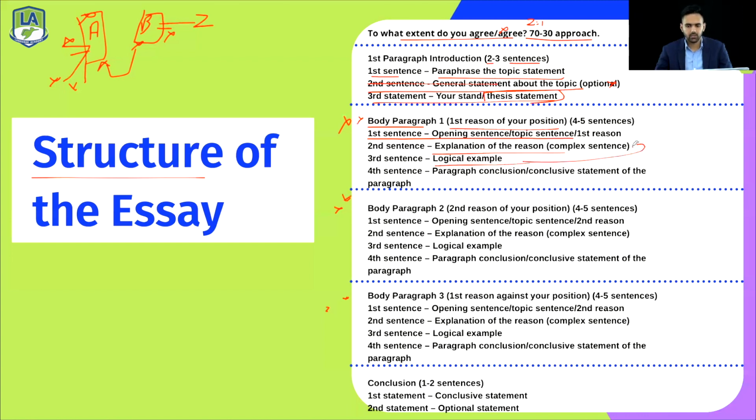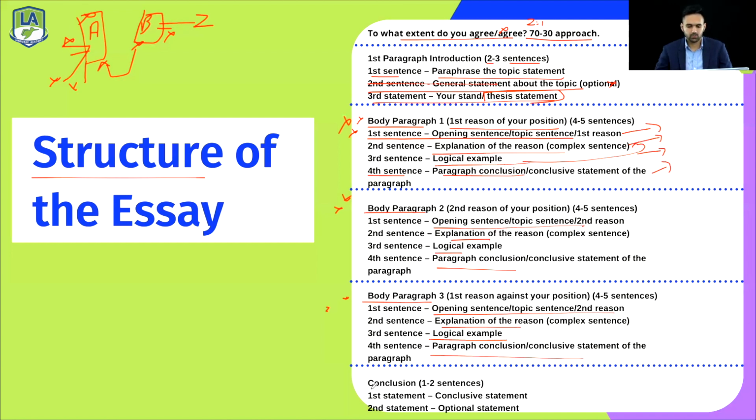For example, I'm saying it is good to play sports. Why is it good to play sports? Give an example and then conclude why it is important to play sports. Otherwise, what you can do in 4 sentences, you can explain your reason. Instead of a conclusion, you can give further explanation as well. Body paragraph 2, same thing, second reason, explain the reason, give an example, and then conclude. Body paragraph 3, the other side, the opposite side, we'll give one idea, we'll explain the idea, contradicting side, then we'll explain it using an example, and then we'll conclude it.